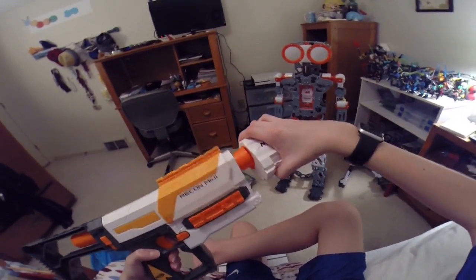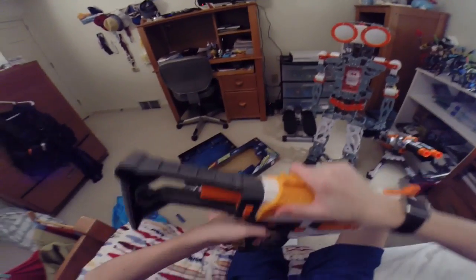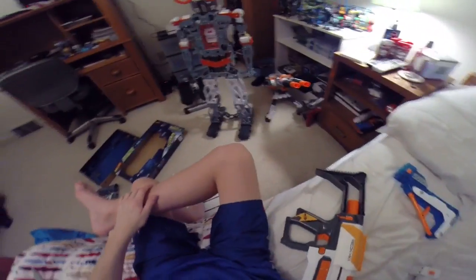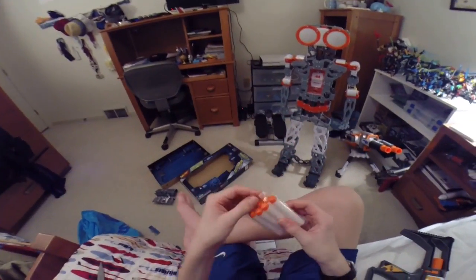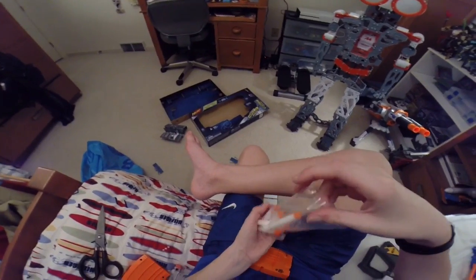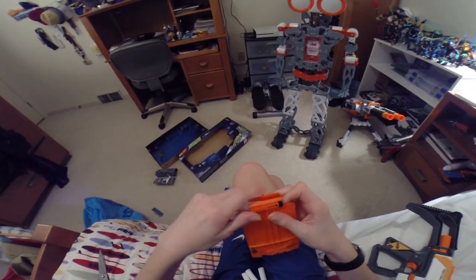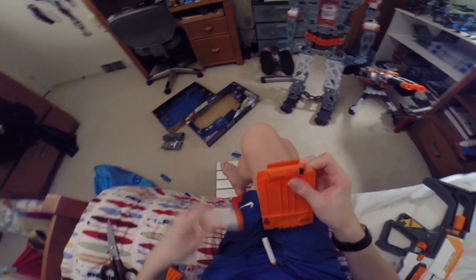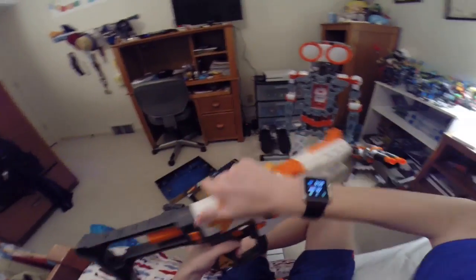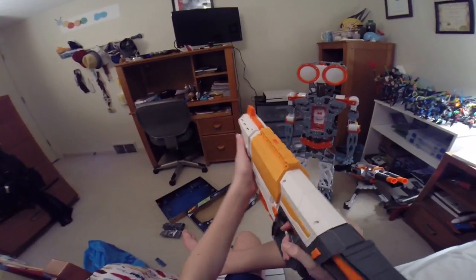Now onto the attachment. Not bad. Not bad. I gotta like this little tube thing. A little rail attachment right there. Not bad. Okay, now let's load up the blaster. I'm gonna load this blaster up. Stick our clip in. Pull this back. Load it. Ready to fire. Firing.